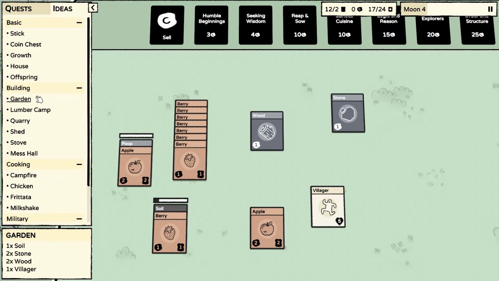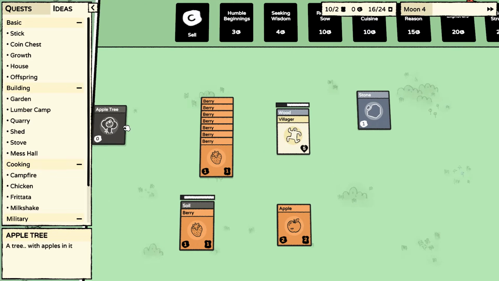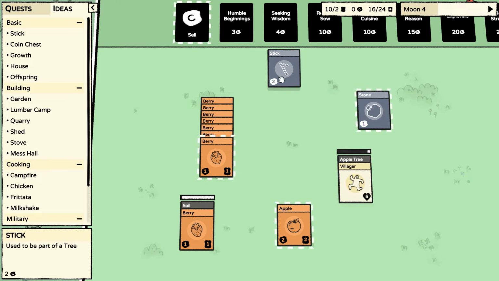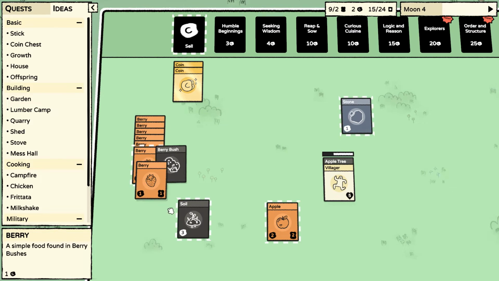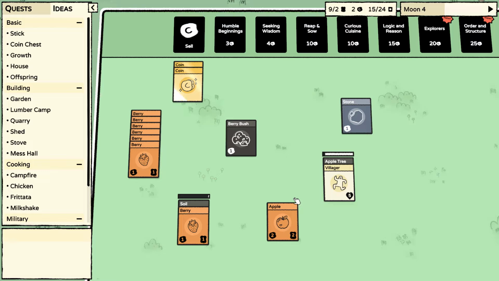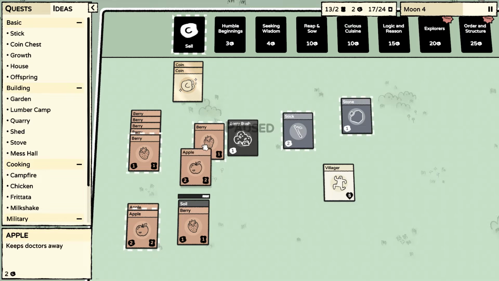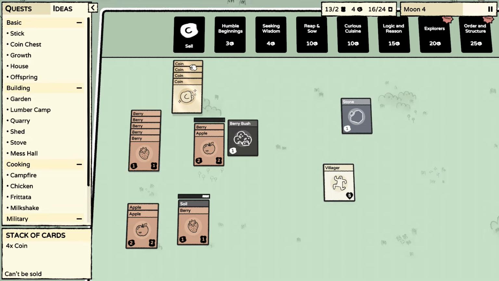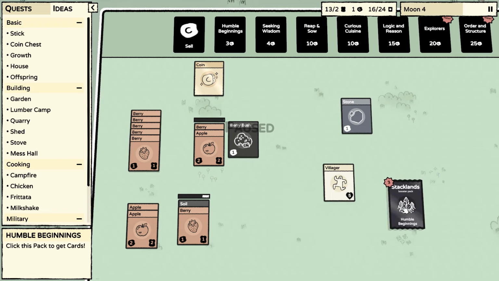Right, hang on. So garden soil, I need two stone. Right, tell you what, let's chop the wood again. There's an apple tree. Let's have that. Come on, there we go. He does well, doesn't he? He does really well. I tell you what, let's make a fruit salad. That'll keep him going for a bit. Let's get some more humble beginnings, because I need some more stuff to start with.